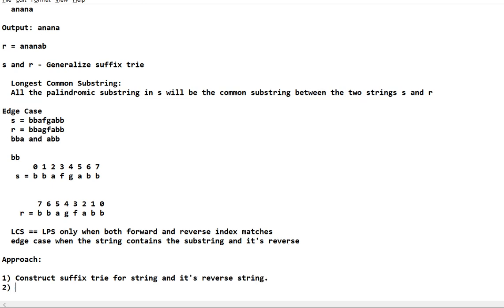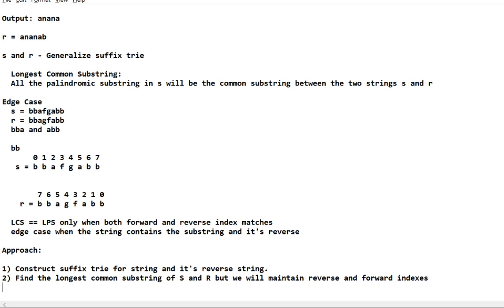Once we are done constructing the suffix trie, we'll find the longest common substring of S and R, but we will maintain reverse and forward indexes, okay, and that has to match.